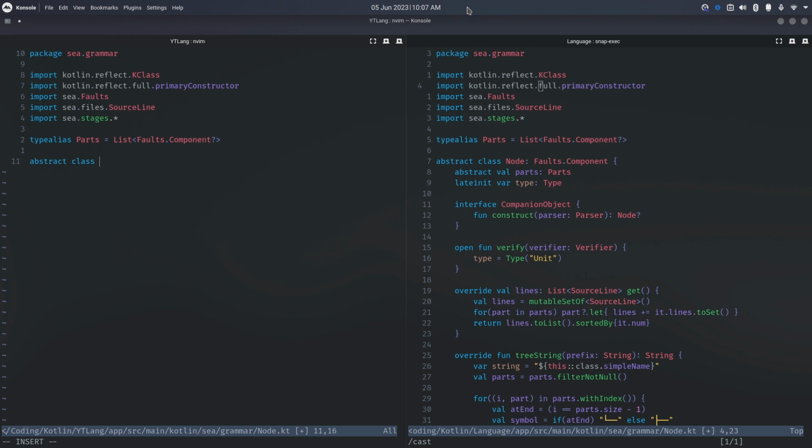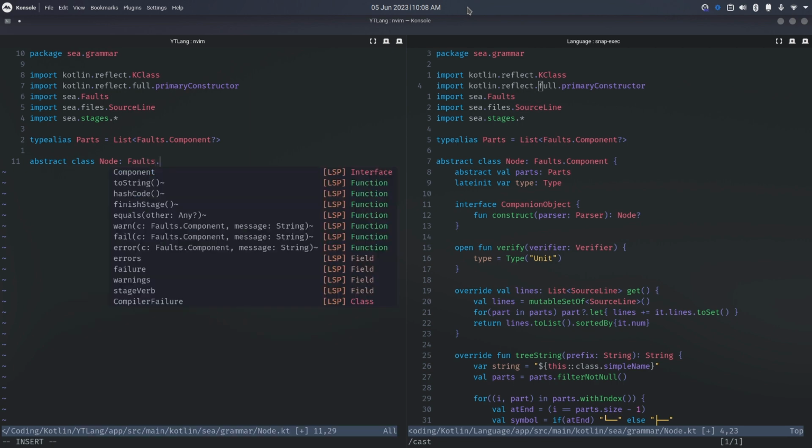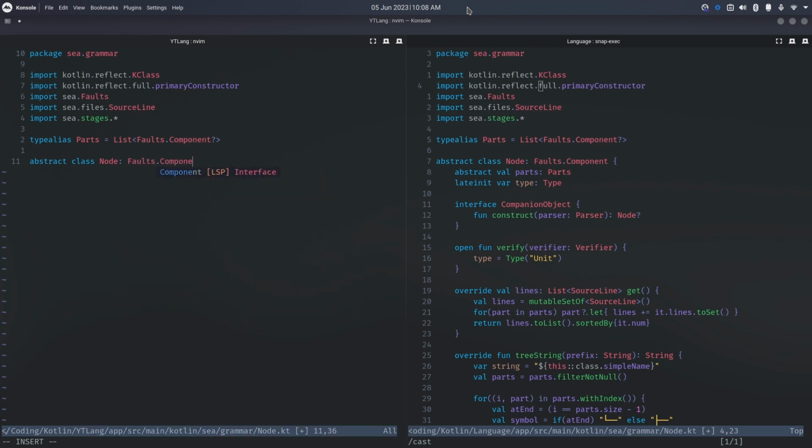This kind of annoyed me because it's really close. We were really close to being able to make node an interface, but because I want to override toString, it didn't let me. But at the end of the day, it really just doesn't matter. Making an abstract class is not going to really affect much. So it's an abstract class called Node, and of course it is a FaultComponent.